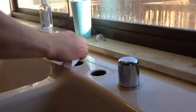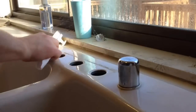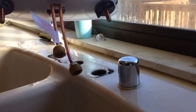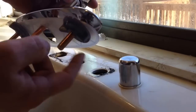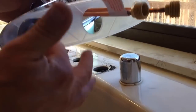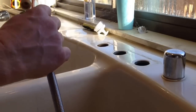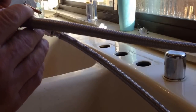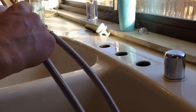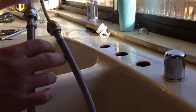I'm going to clean up the area around where the faucet's going to go. Once it's clean, this is where you'd put plumber's putty if you decide to — but I'm going to skip that because I've got a nice gasket on the bottom of this faucet. On the bottom you can see there are two lines, the cold and the hot, and they're half inch. There are just two plates that hold it down, very similar to the one I took out. I'm going to take off the two hold-downs, and I have my supply lines here — they're three-eighths on the bottom and half inch — so I'm going to screw those into the supply tubes on the faucet.